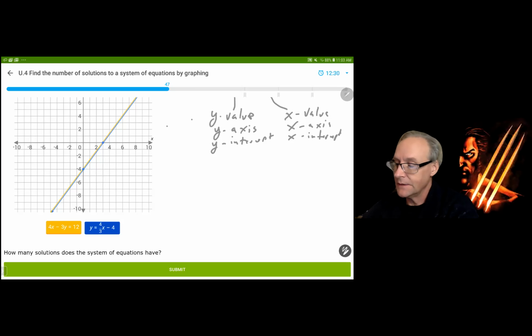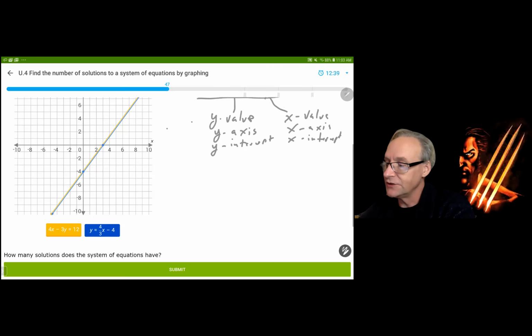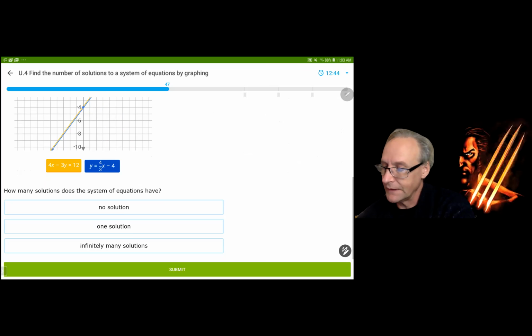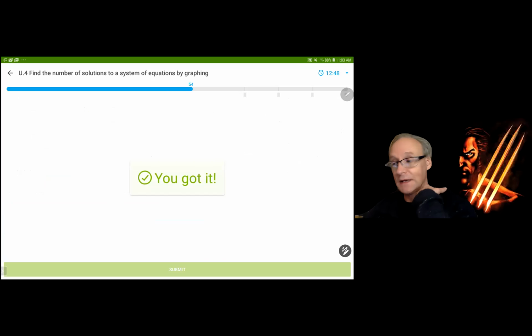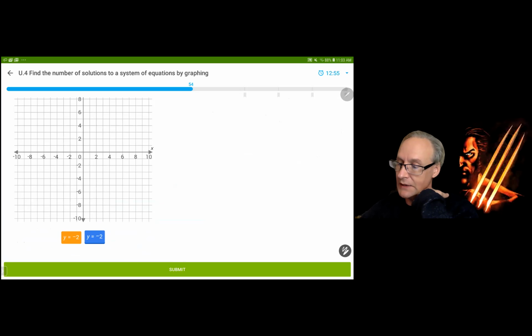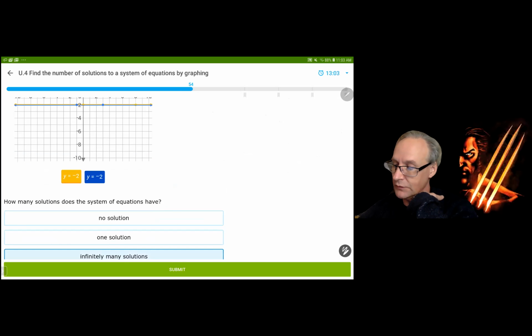I guarantee that if you solve this orange equation, you're going to get the same as the blue one. This is infinitely many solutions. Two of them are right here. Those are two solutions that make both of them true. So there are infinitely many solutions, and we're done. Okay, I know I went into way too much detail. I'm going to go a little quicker. Same equation, infinitely many solutions. We're at y equals -2, lots of them. Don't forget to graph both of your lines, and infinitely many solutions, and we move on.